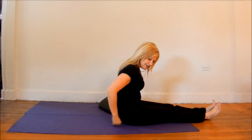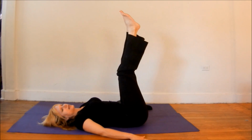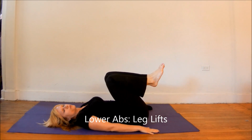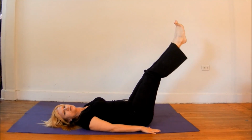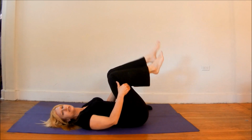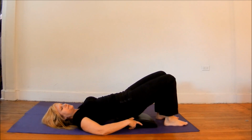The next thing I see often at the gym that really kind of worries me is that when people are doing leg lifts, they're lowering themselves down so far that their back's arching. When we do a leg lift, we want to be able to anchor the bottom two ribs and only lower yourself down as far as you can without those bottom two ribs leaving the floor. They call that the stabilization threshold, and as soon as you cross that, you're putting your spine at risk of shear.